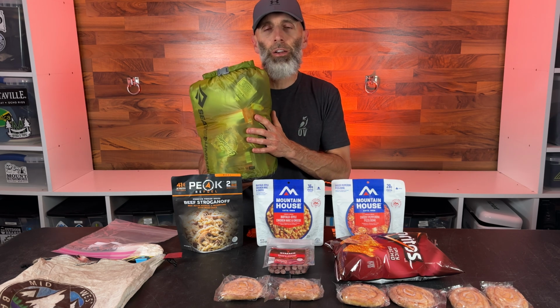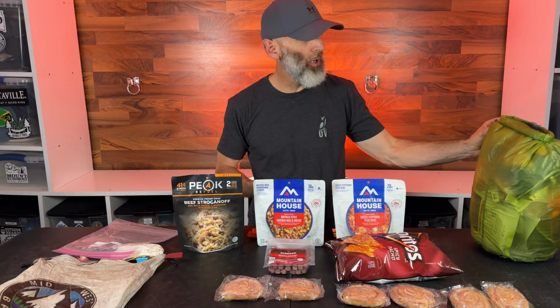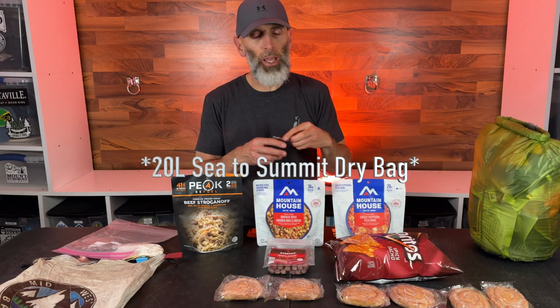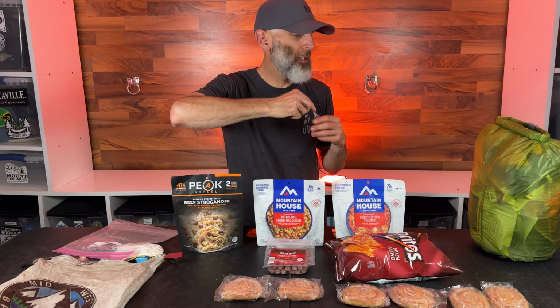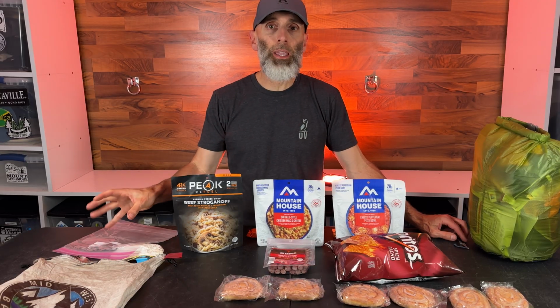I'm not really worried about critters getting it. People, maybe a little bit, but if this thing isn't there, I'm going to be hiking for 80 miles with no food. So hopefully nobody steals it. I'm going to try to be as secretive and hide it as far away as I can. It's in a waterproof bag. And again, this is one of those metal things so I can hang it PCT style without tying any knots. So I'm going to need a second bear line that I'm carrying while I'm hiking, but I'm also going to have to tie one up before I start hiking.